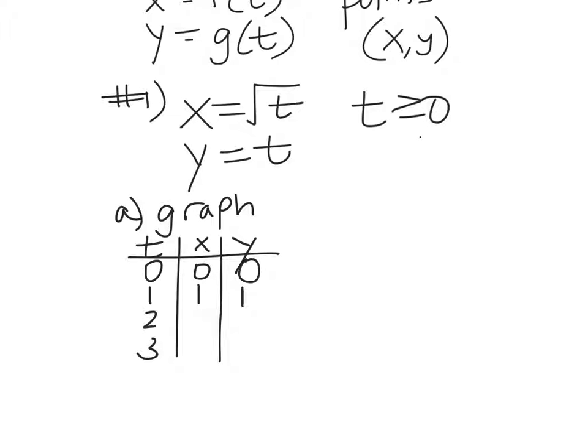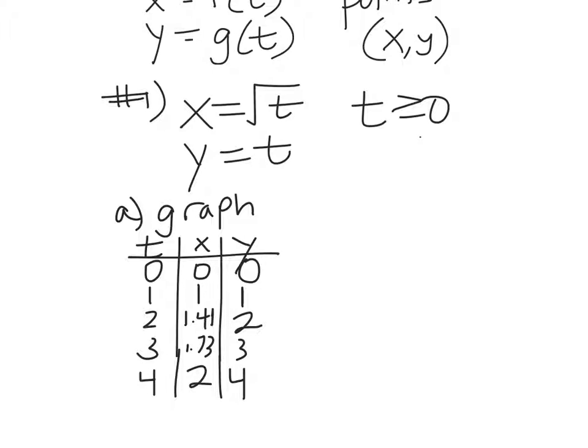2 goes in, and I get the square root of 2, which is what, 1.41. I always do that. 1.41. And then y is 2. Square root of 3, anybody know it? 1.73. Dang, girl, you good. 1.73 with 3. Let's do 4, because 4 is going to turn out nicely. 4 goes in and gives us 2 and 4.